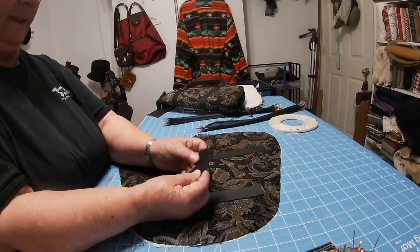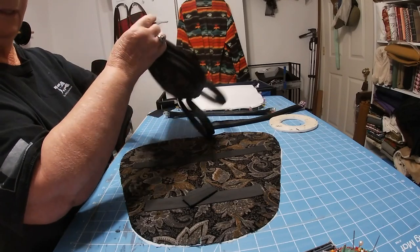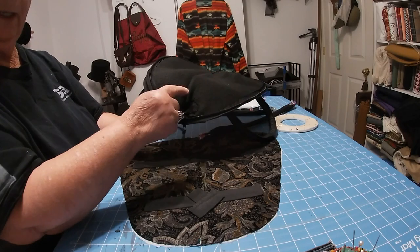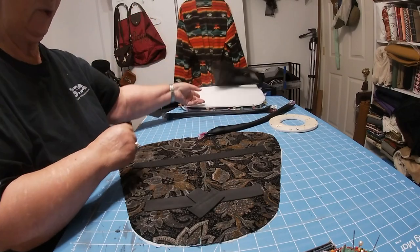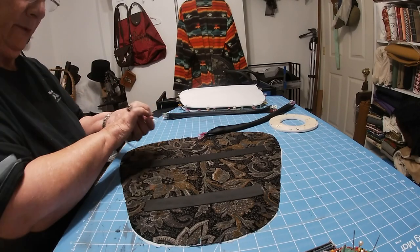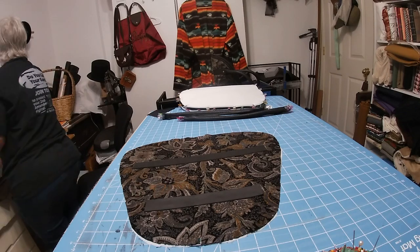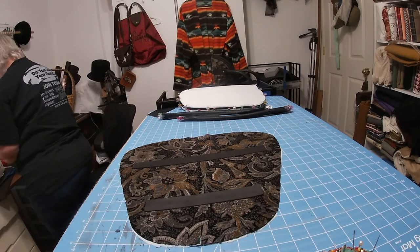So we're going to save these square pieces to go over the ends of the zipper. I waste nothing. See that? We put those square pieces over the ends of the zipper so the gun barrel doesn't rub against the zipper. Might scratch. Okay. So let me pick up the area. Don't need that anymore. Get rid of that. Put the chalk out of the way. Handles. Put this away. Garbage.